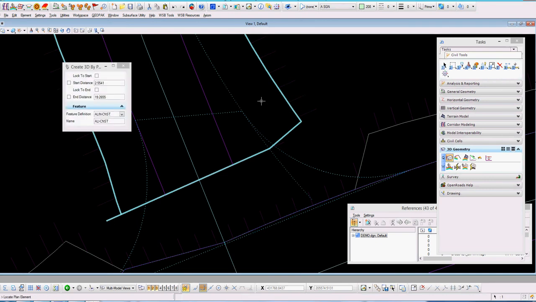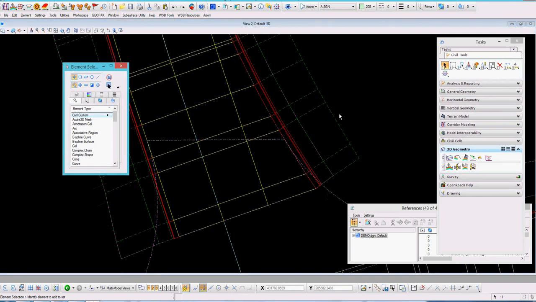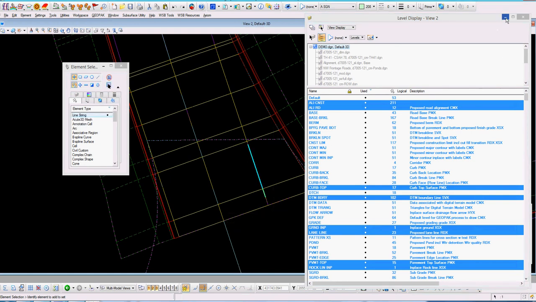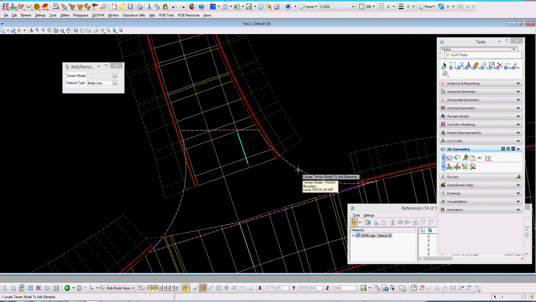Reset for the active profile, which was defined by the template, and if I turn that tool off and then go to my 3D and turn my lane line geometry on, I got an additional piece of geometry that I can use as a break line for that terrain, which I will do. It's highlighted. Add to the terrain model. Add that. Data point. It's a break line again.